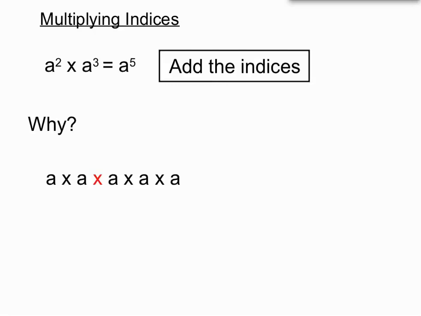Now why is that so? Well, I've shown you here that we've broken up the a squared down here. And this section here is our a squared, a times a. And there's little times in between which is just our times here. And a cubed could be written out as a times a times a. So you could add up the number of a's that are in total here that are multiplying with each other.